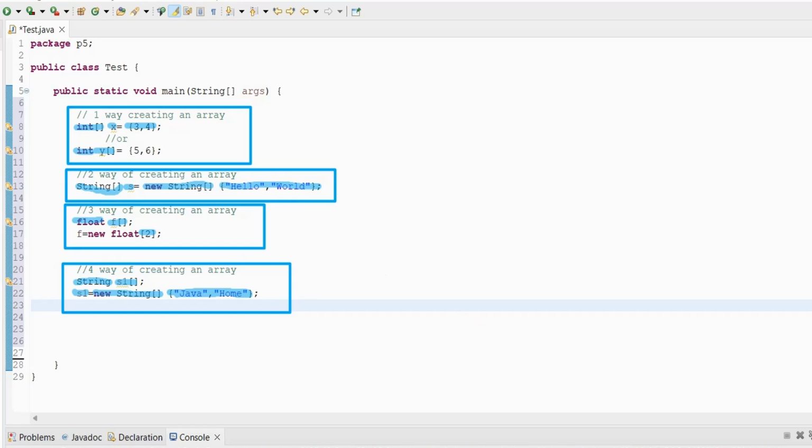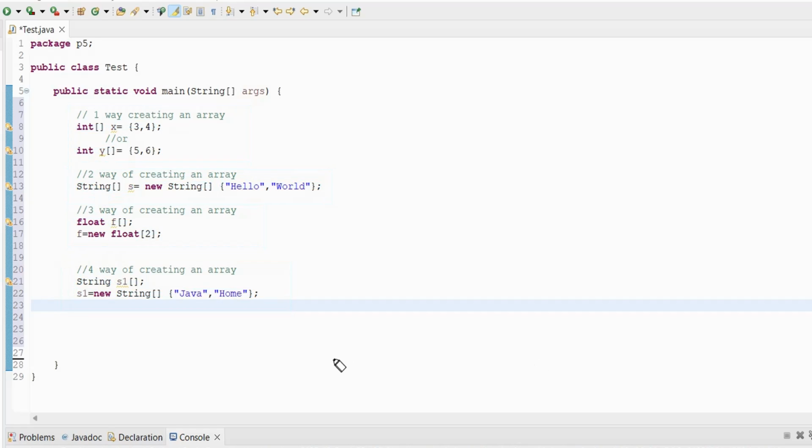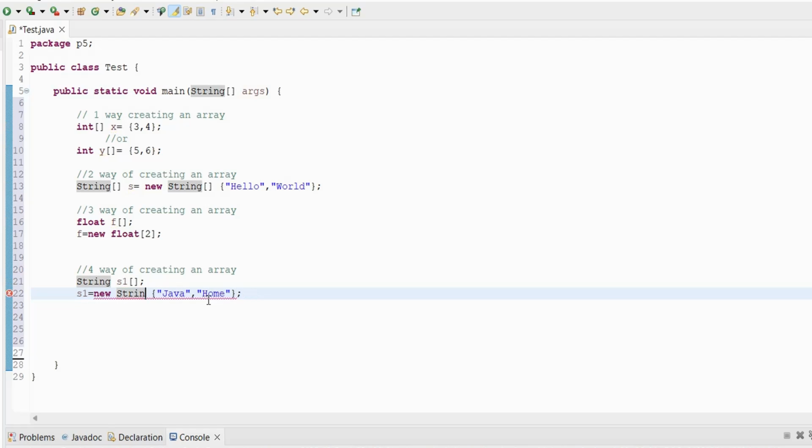Okay, and let's say over here you want to pass the new string and then the square brackets, then this will give me an error. So if I'm using this way of creating an array, then I must pass the new operator followed by the data type and then the square brackets. And over here I have given the size for my array, which is 2. So now you know how to create an array. Next, I will show you how to output the values of the array that you have stored.